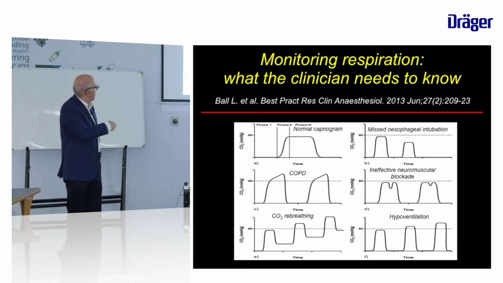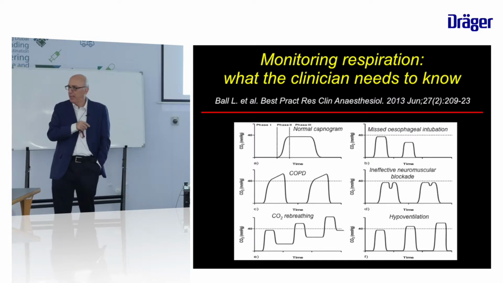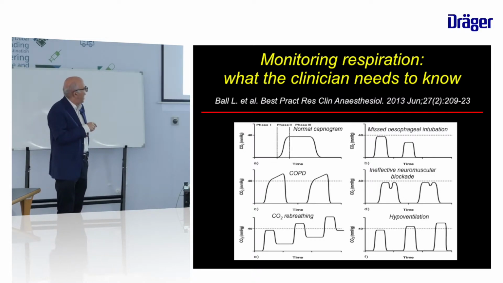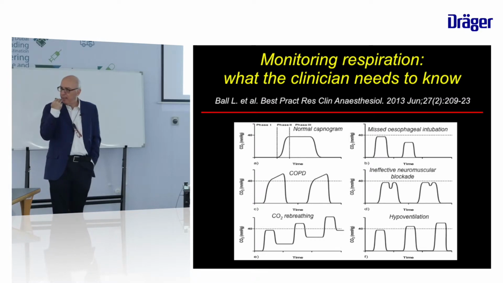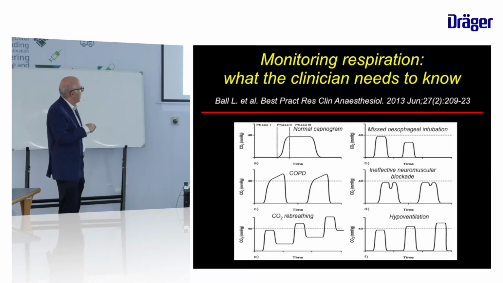Usually, the CO2 is used for monitoring. You recognize here a normal capnogram in the expiratory phase. In COPD patients with airway closure, you see a different pattern. And if you have not given enough time to expire, you underestimate the end-tidal CO2. Okay? Because you need time in order to reach the equilibrium between the alveolar CO2 and the CO2 in the blood.